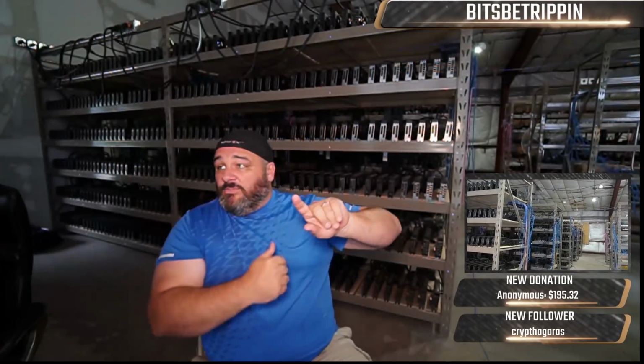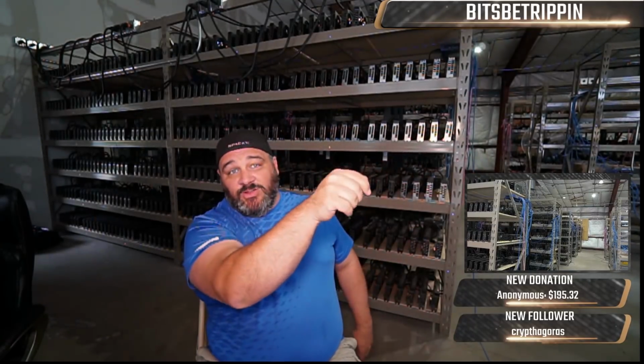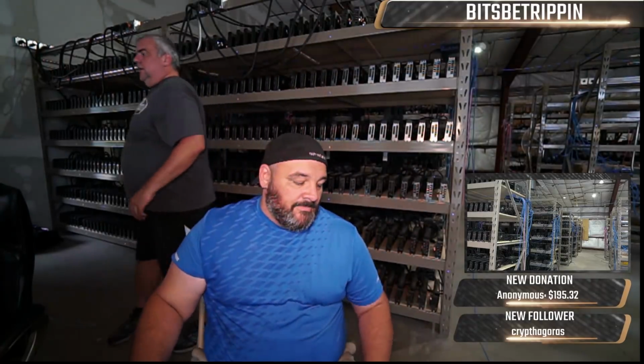What I mean by that is, where we're sitting right now, we're on the intake side, and all the air comes this way and blows through the rigs and gets sucked out the back. What we'll do is I'll have a paper, and you can see how much volume there is, because I don't have any kind of reader that'll read CFM.